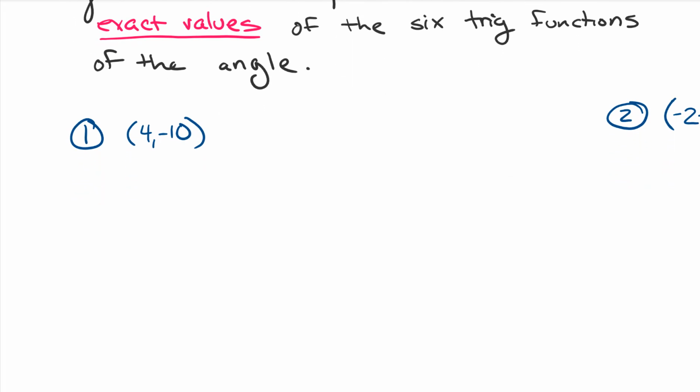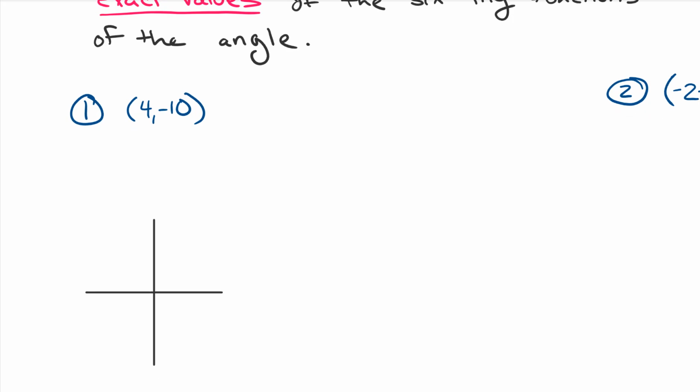So, first thing you should really do is make an XY, from here on out, because now you can have negative values. Just make a little XY. It doesn't have to be perfect. Just something where you can place it and go, wait a second. All right. We got a positive and a negative. So, a positive X and a negative Y. So that would be, I don't know, like 4, negative 10, something like that.